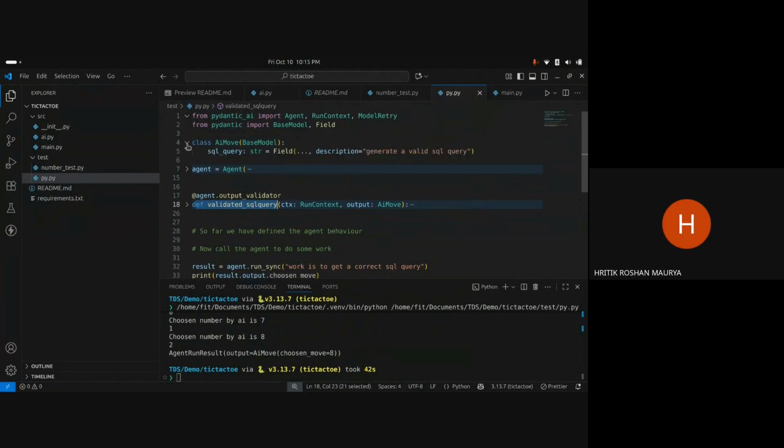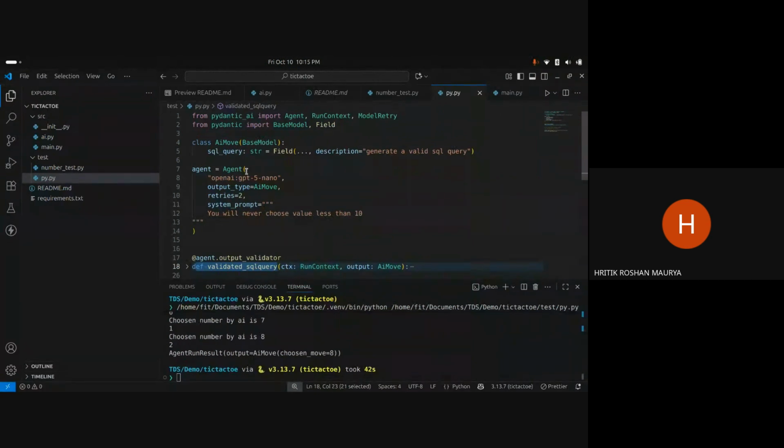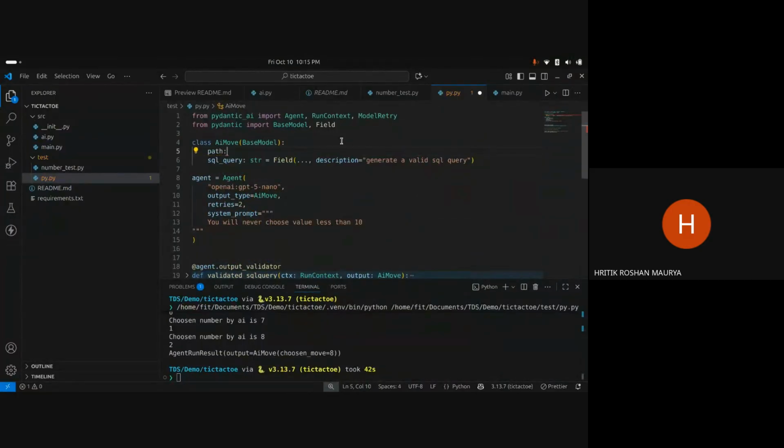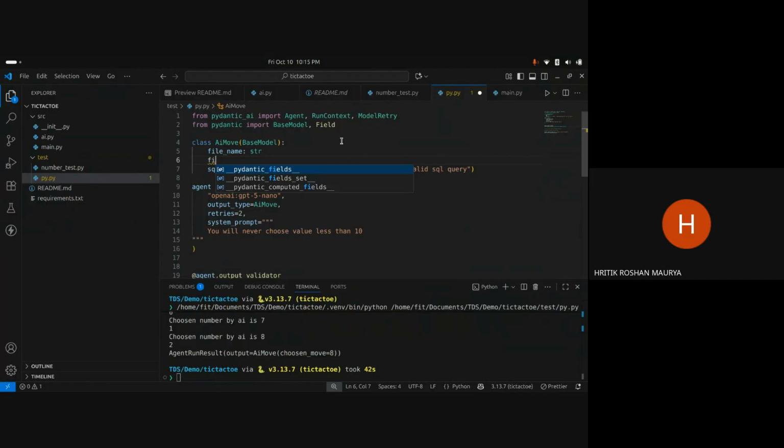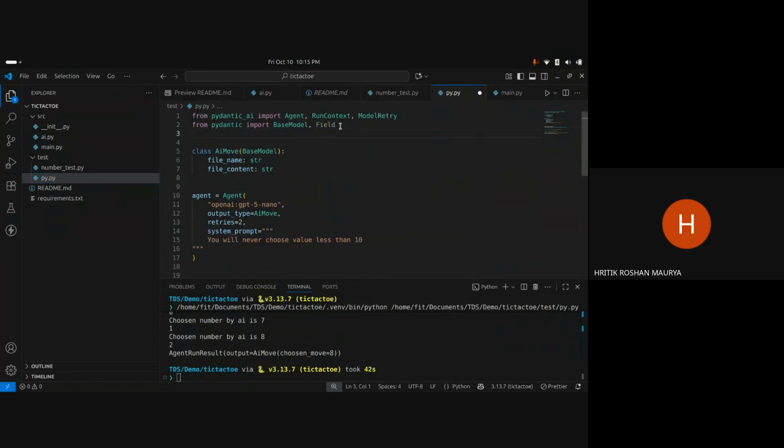So this is a way to get a structured response. Let me tell you how you can utilize it for your project. Instead of this, you can create a base model where you will get the path or file name, which should be a string, and a file content, which should be a string. For the output type, there is a module, from typing import List, which is a wrapper around the list.